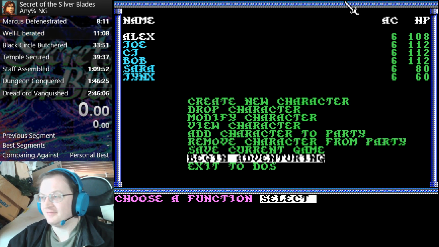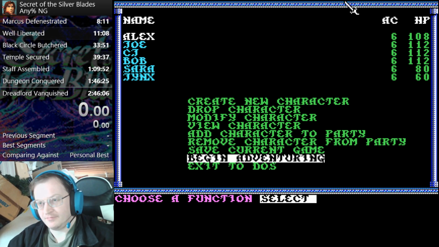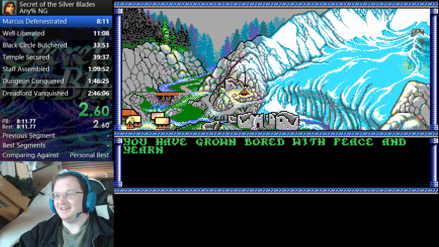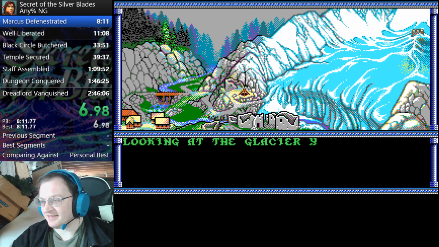Try this again. That's right, I can't use B there. Okay. There we go. Alrighty. There's several false starts. Here we are. Beginning Secret of the Silver Blades.